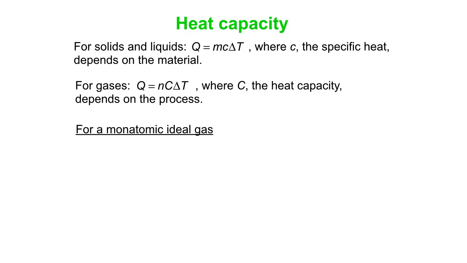If you have a monatomic ideal gas, let's look at the constant volume process. Then you have Q is nCv∆T. Of course, there's no work being done in the constant volume process, so the Q is just going in to change the internal energy. For a monatomic ideal gas, Cv can be replaced by 3/2 R. That's interesting because R is just the gas constant, then you multiply it by 3/2.